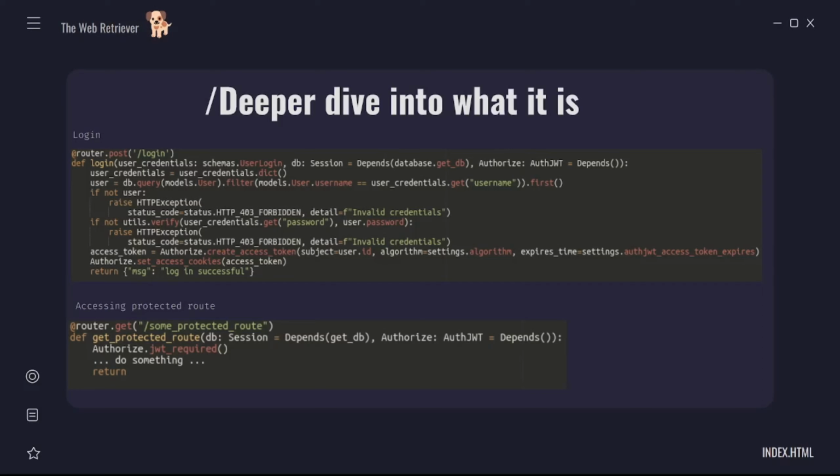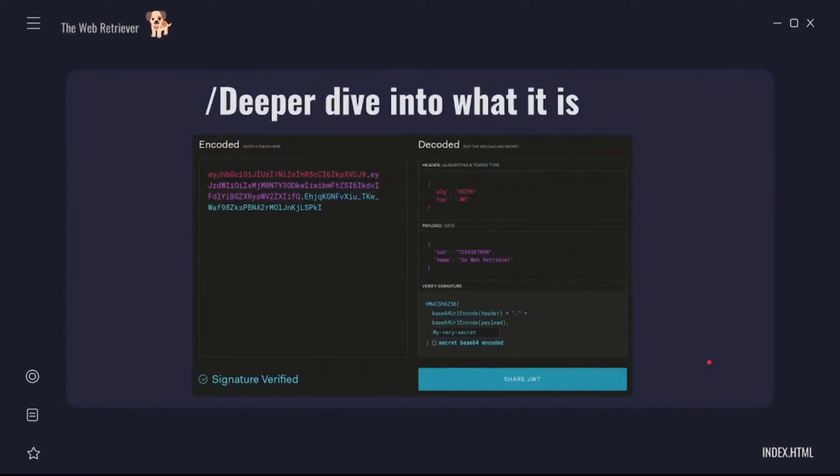Now that we understand how the big picture works, let us take a look at how the secret is used to ensure integrity and what a JSON Web Token is. On the left, we see a bunch of characters which represent a JSON Web Token. On the right, we have some decoded information from the JWT. As you can see, there are 3 parts to a JSON Web Token: the header, the payload, and the secret.